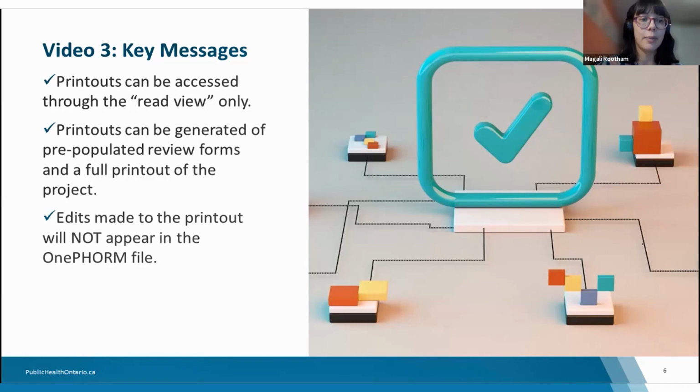Printouts can be generated of pre-populated review forms and a full printout of the project. We have a number of forms available there already. We plan to add a few more. Do let us know if there's something you'd really like to see there. In the future, it could be that we have the functionality to include forms that are not required for your submission, but might be helpful later. So that's something to think about later as well.